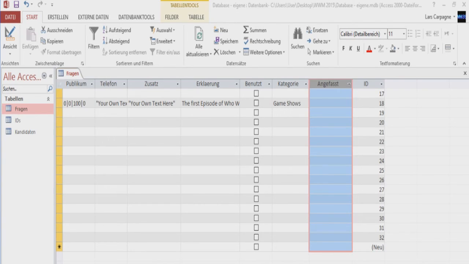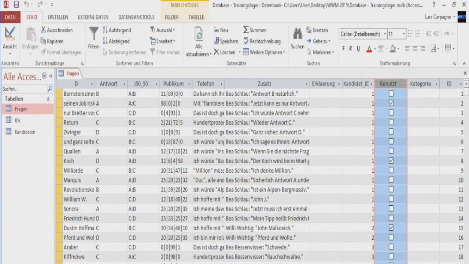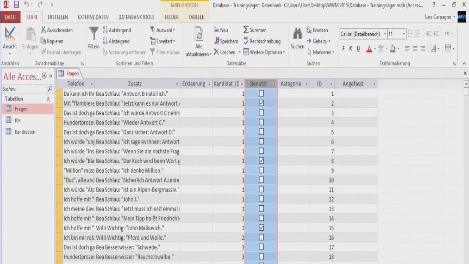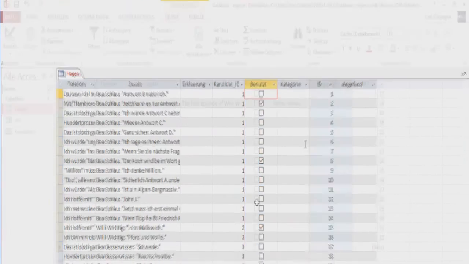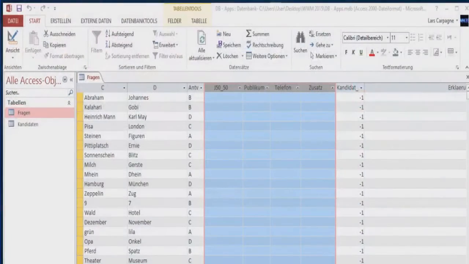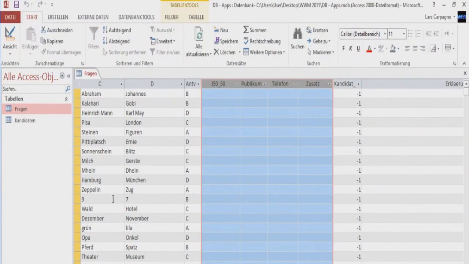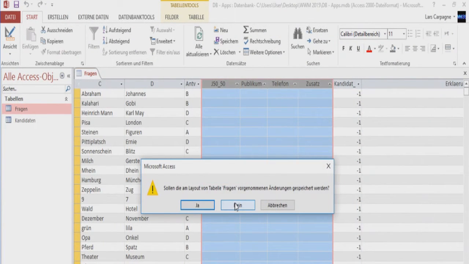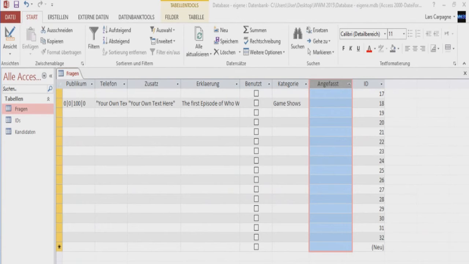Let's check where it is. Is it this one? Yes, it should be this one. Oh no, that's the wrong one. Ignore it. Let's go and check where it is. Is it the right one? I'm not sure. This is mine. Oh, I've closed the wrong one. Give me a second.